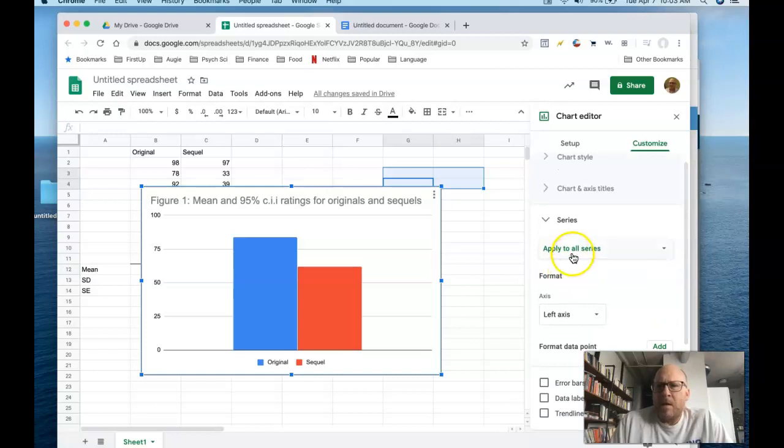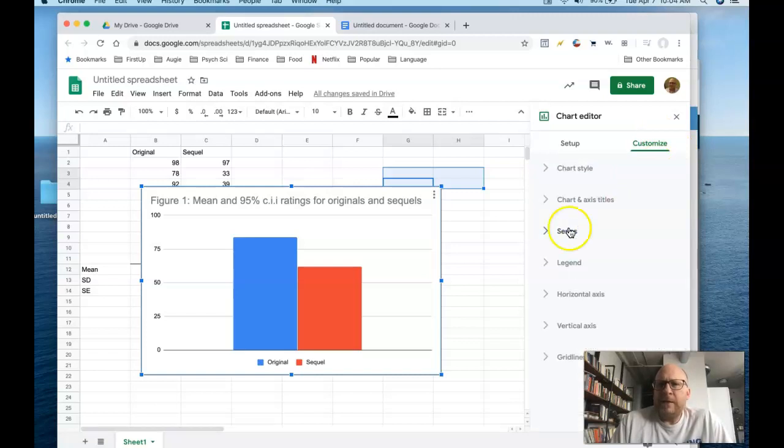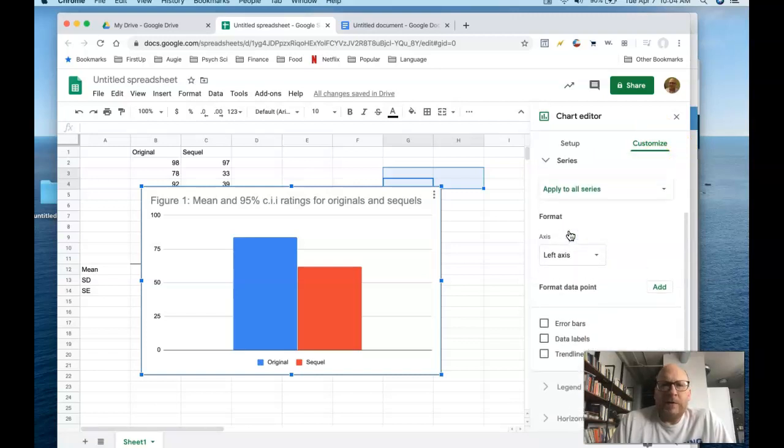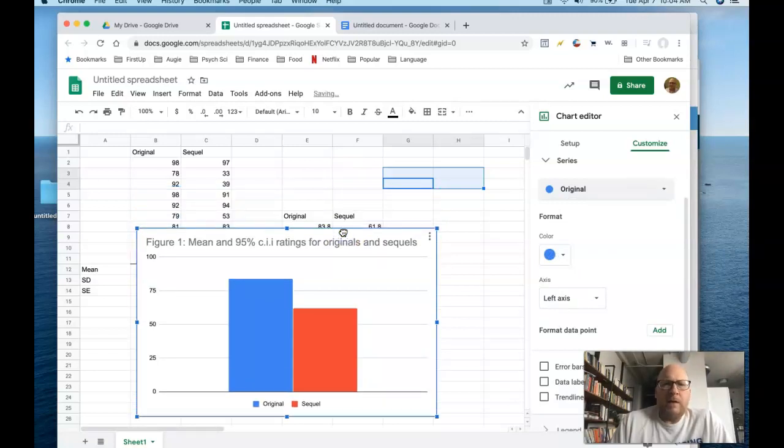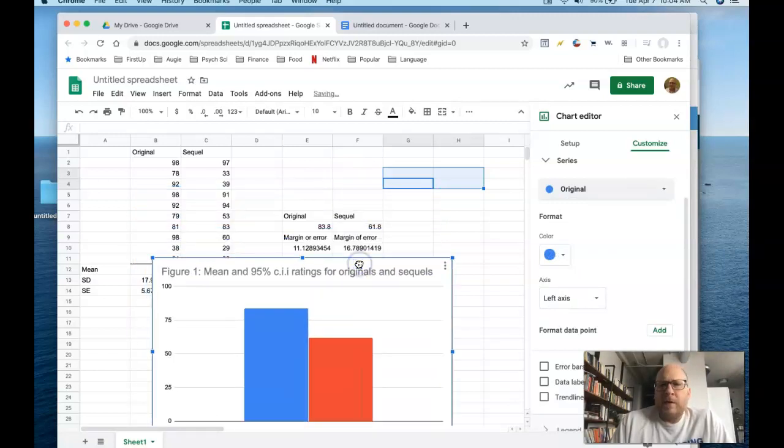Okay. What I'm going to do here is under Customize and Series, I'm going to select Original, and I need to peek down here.